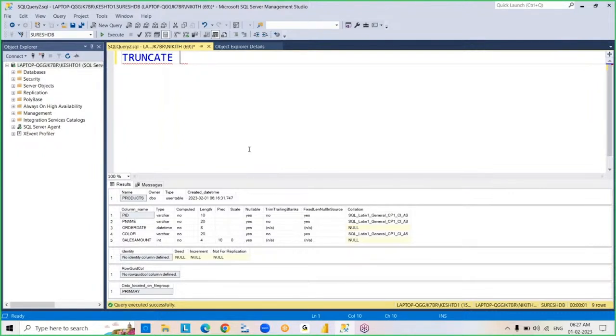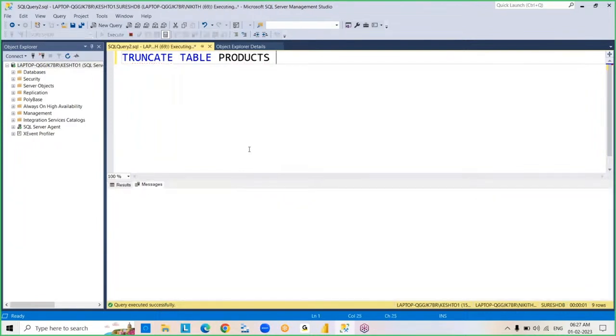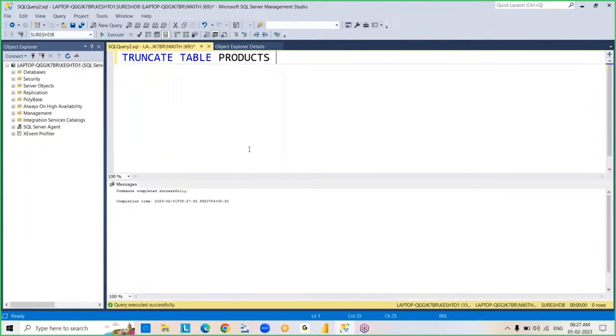It can only delete data from the table, deleting data, not structure. Of course, there is no data right now in the table, but still the concept is that it is used to delete data from the table. So truncate table products, done. Execution done successfully.